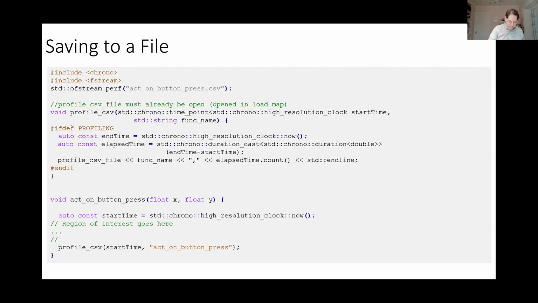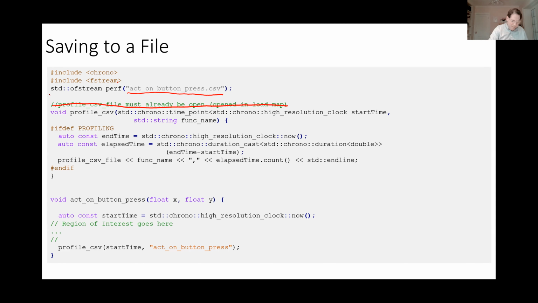So what am I going to do? It's actually a comment I'm going to fix afterwards. It's a bit out of date. I'm going to open a file, and the file I'm going to call actonbuttonpress.csv. CSV just stands for comma separated value, because that's the format I'm going to use. I'm going to write this out in a very simple format where I just write values, so strings or numbers separated by a comma, so that it's easy for me to open in a spreadsheet like Excel. So that's the name of the function.